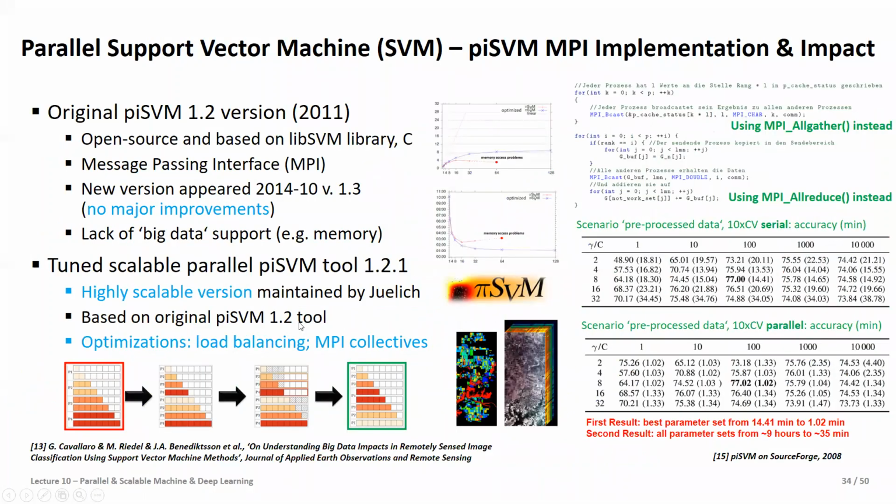So by knowing this, the idea is now to think about, again, these numbers. So again, the support vector machine is here open source. That's what we already discussed in one of the lectures. It had lots of problems when you take the original tool, so it's better to take our tool that is maintained by Jülich and Iceland, where we have better load balancing. You see here was a problem with load balancing, which we described also in this publication. There were memory access problems in certain areas, so you really couldn't scale with the PSVM very much.